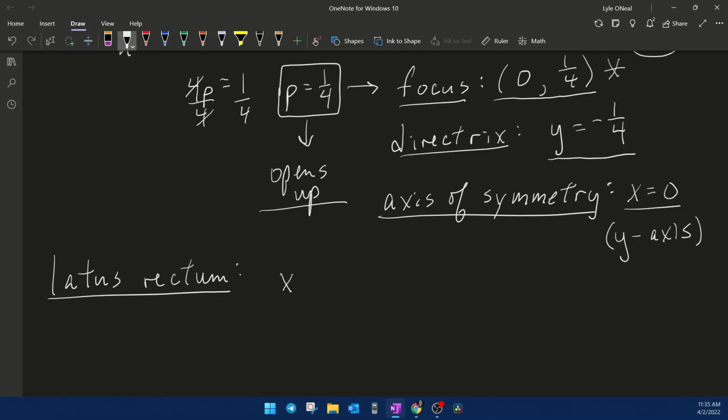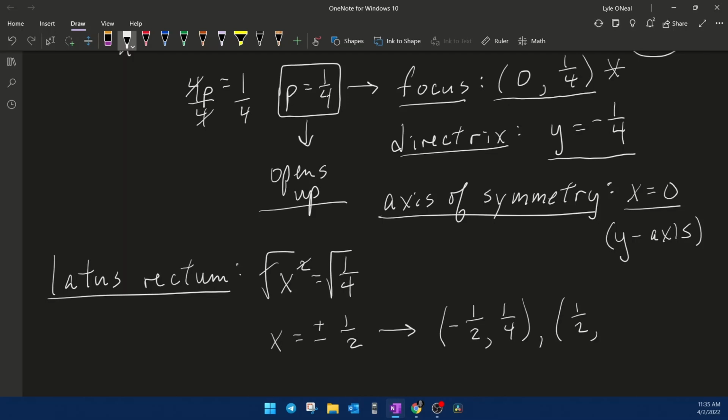So what we want to find is the ordered pairs on our graph that have a y coordinate of a fourth, which means we're going to come back to our equation and replace y with a fourth and solve for x, and that will give us the endpoints of our latus rectum. So here we go. x squared equals a fourth, replacing y with a fourth. And then if I take the square root of both sides, the square root of a fourth is a half. But remember, when you take the square root of both sides, you get a plus and a minus answer. And so this would give us endpoints of the latus rectum to be negative 1/2, 1/4. Remember, the y value was a fourth that we plugged in. And positive 1/2, 1/4. That would be the endpoints of the latus rectum.